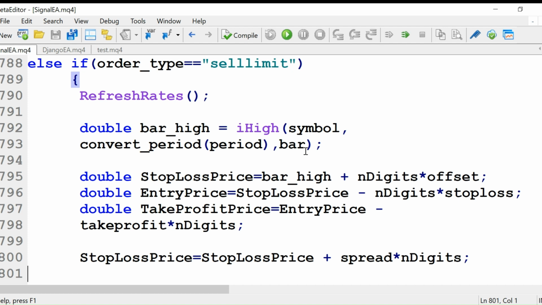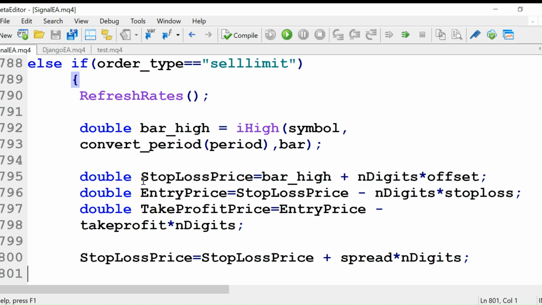Now in the sell limit case, we will be using iHigh of the bar. So use this function iHigh, symbol, convert period. Just as I told you, we convert period as, for example, 60 minutes into enum period underscore H1. Bar is how many bars back. Let's say in 60 minutes we want to use the fifth bar. Zero is always the current bar.